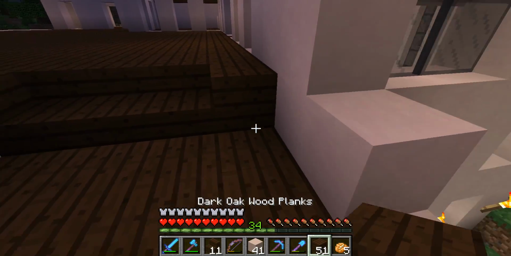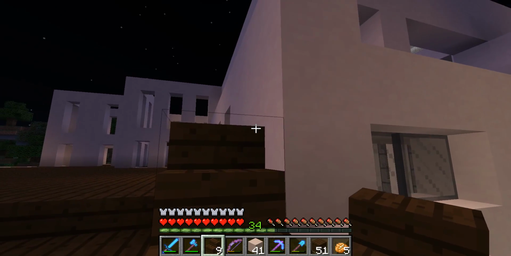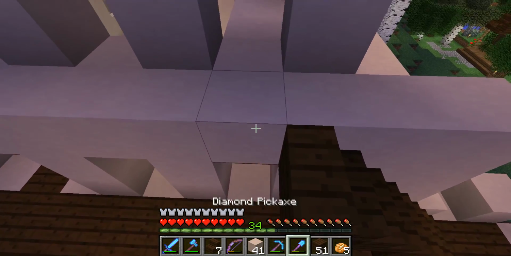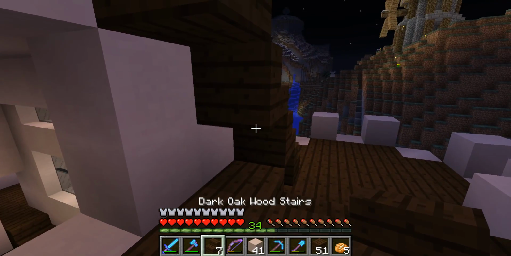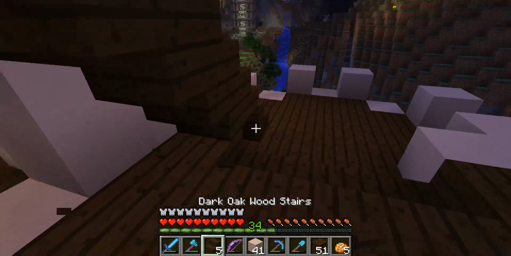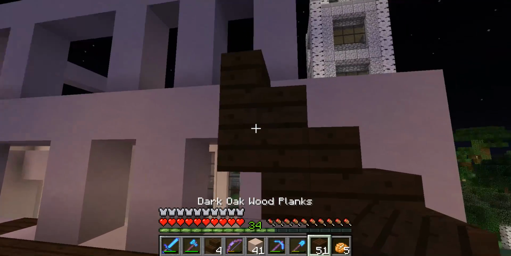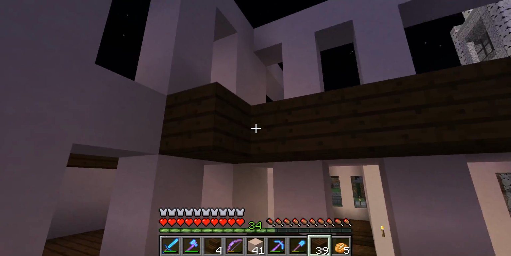Well, let's do this. I want to scale this wall and have a little bit of a balcony type situation up here, but this is going to be how you get to the top floor. But I want a way inside to do that as well, so we're going to have to figure that out.